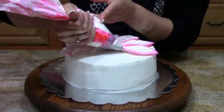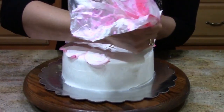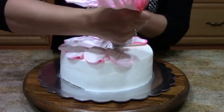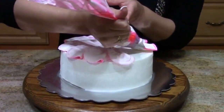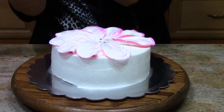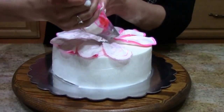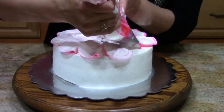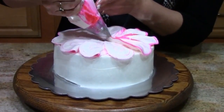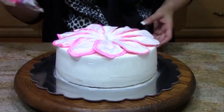Out, back flat. And you notice I'm tucking each petal under the last one. There we go. And we have room for just one more. And I will get my last one tucked right in under. Come out, build my pressure, release back in. There you go. There's my big flower.